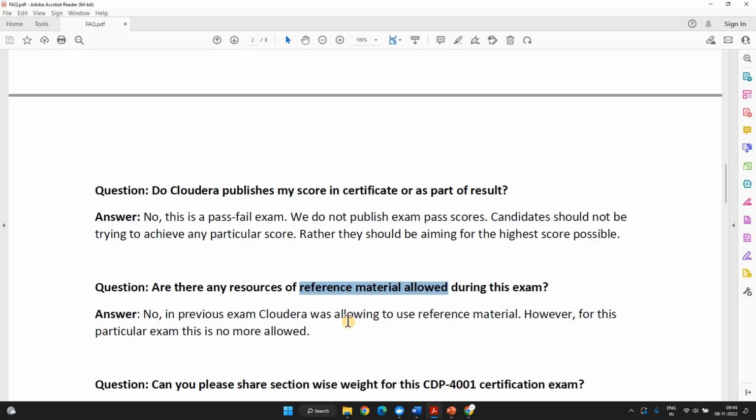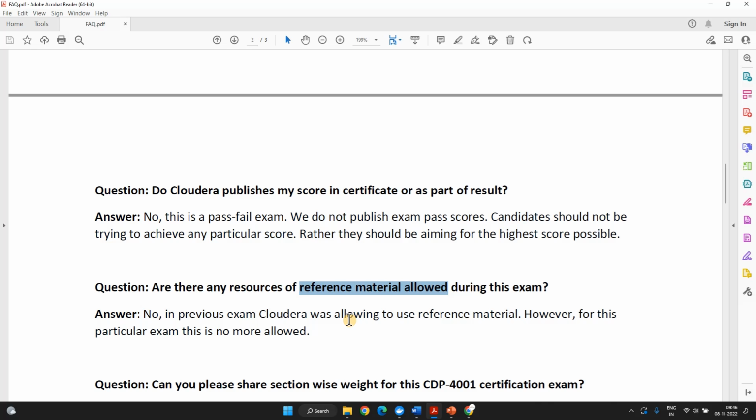Now recently Cloudera launched this new certification because their entire platform is revamped. However, many of the underlying components remain the same, but it is now very well organized and available in multiple form factors like private cloud, public cloud, and hybrid cloud. That is why they have changed their certification exam as well, and now they have come back to a multiple choice and multiple response based certification exam. So you should be able to prepare accordingly.